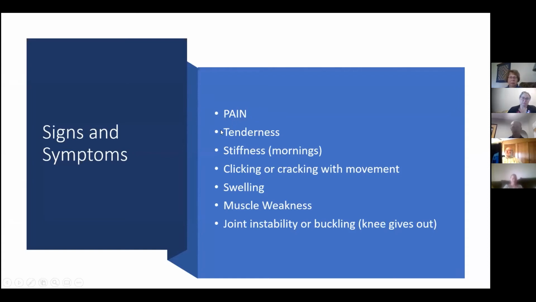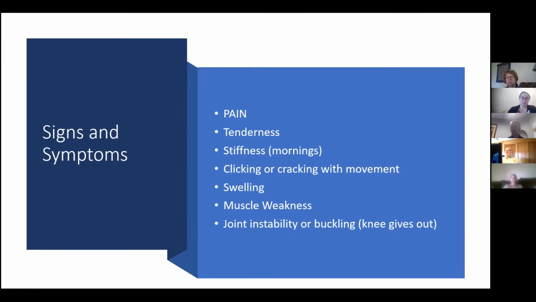So for sure, you get that tenderness just poking around that knee. And like I said, you just have a lot of inflammation there just from that poor loading of the knee, and you have a lot of swelling, that sort of stuff. I would say morning stiffness is one of the more common things with osteoarthritis, and I'll talk a little bit later about why that is. But for sure, first thing in the morning, most people complain of just that stiffness.